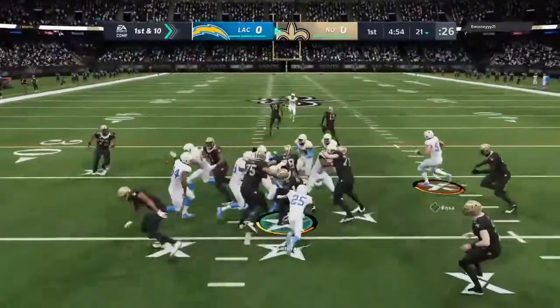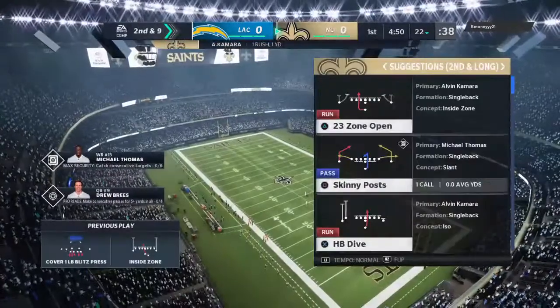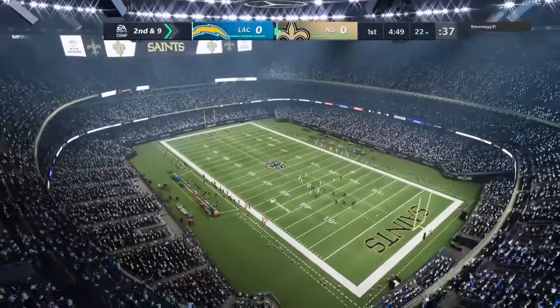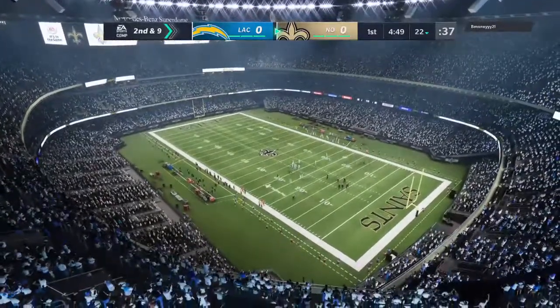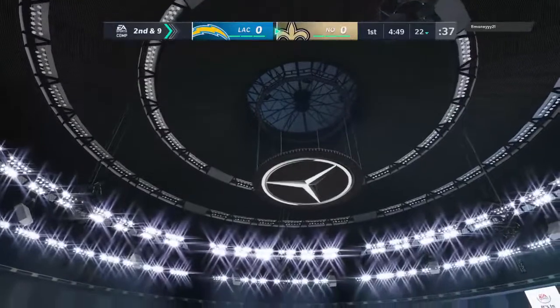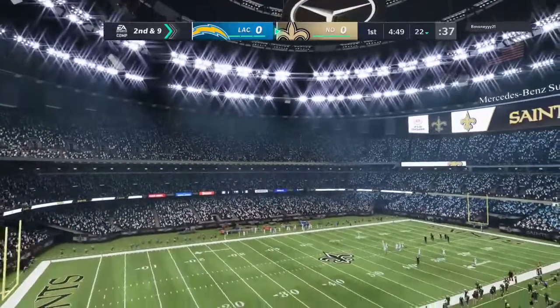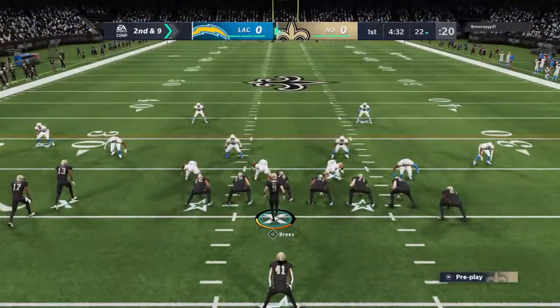They begin on the ground with Kamara. And the window closes quickly. He'll only get up to the 22-yard line. He'll wind up getting a yard on the game's first play at 2nd down. A gain of a yard brings up 2nd and 9.